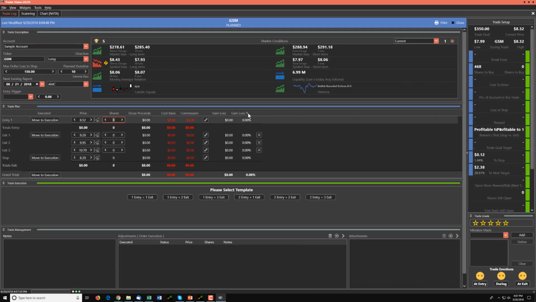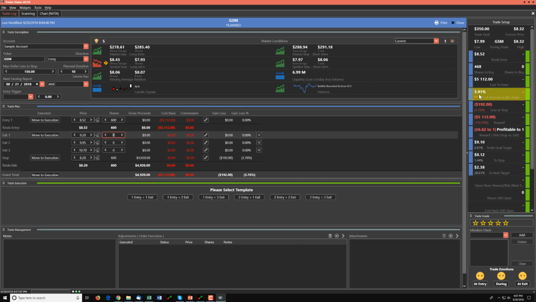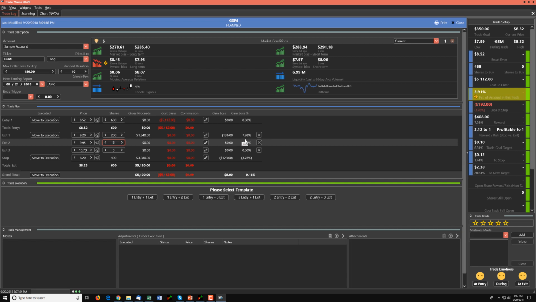It says we can do 468 shares. What divides by 3? Let's make it 600 shares. It's going to be too much probably, but okay, it's less than 4%. You can adjust this up or down or sideways or however you like it. At that first target, you're getting about 8%, but that does get you 2 to 1. In this case, for this particular account, a $350 trade goal can be made at 9.10. So basically, you don't need to reach that first target in order to sell the entire position and make your trade goal.